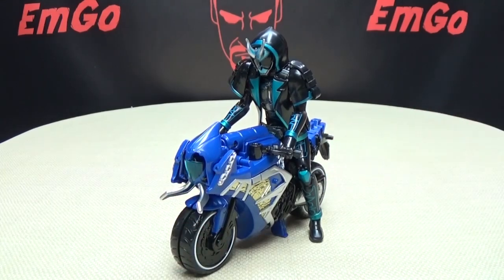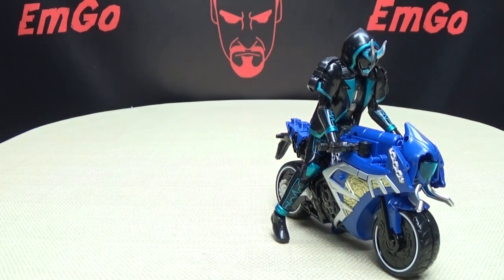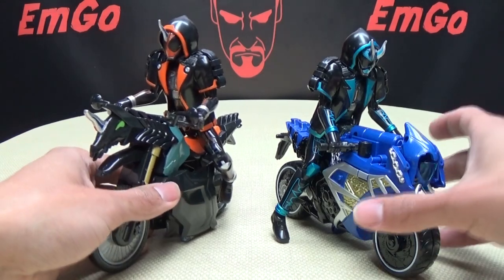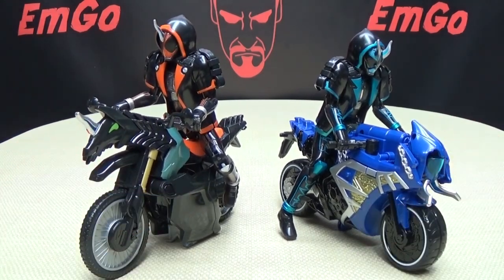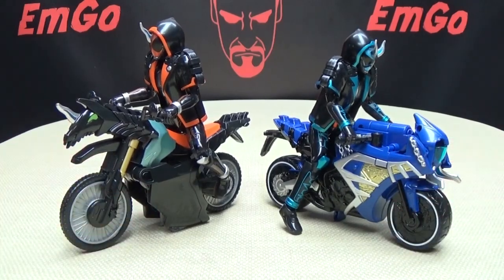There you go. I got him riding his motorcycle, his machine Houdini, and here is Ghost with the Ghost Striker, so you can see how they scale with each other there. So there you go.